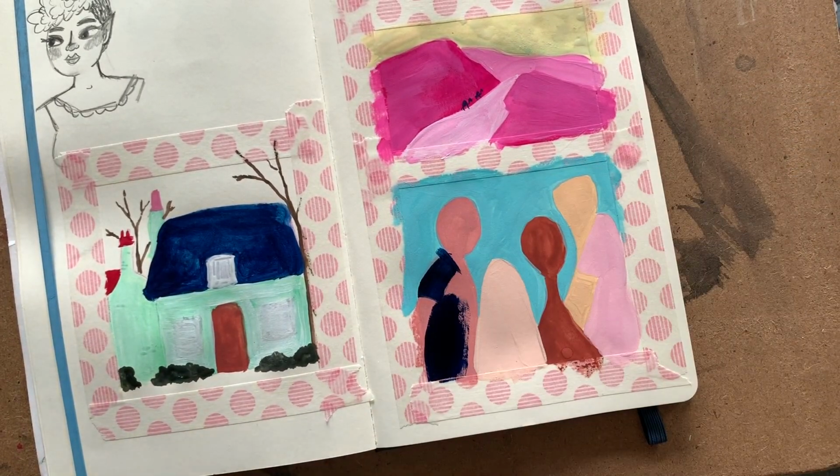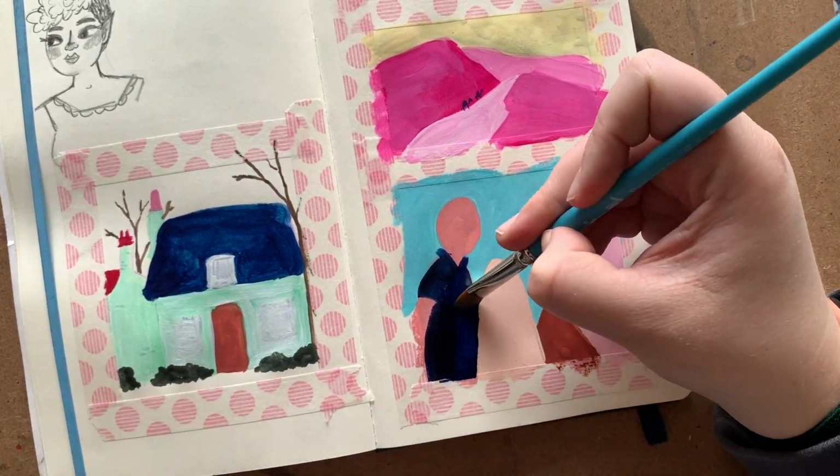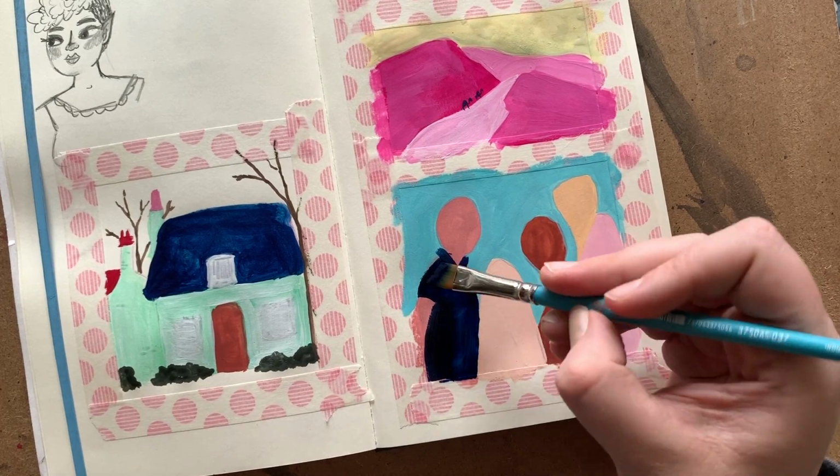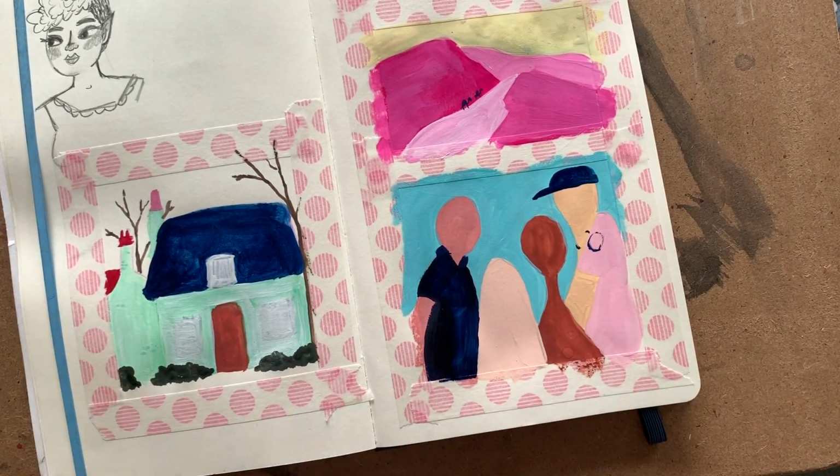You see that I've changed to another type of brush because I was able to control it better, and I liked the way I could get angles with it. So definitely using that brush the next time I am painting.